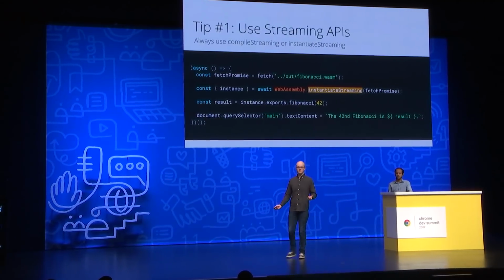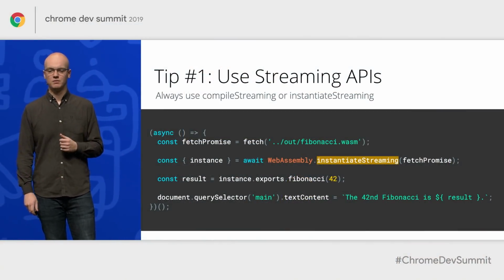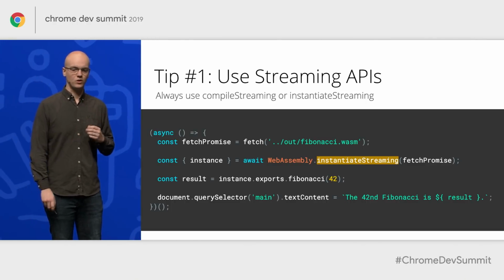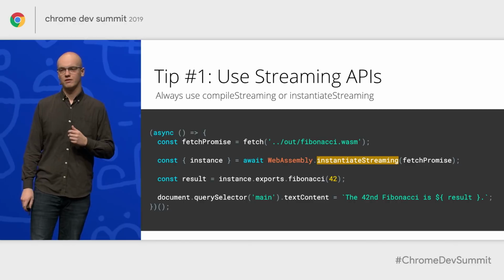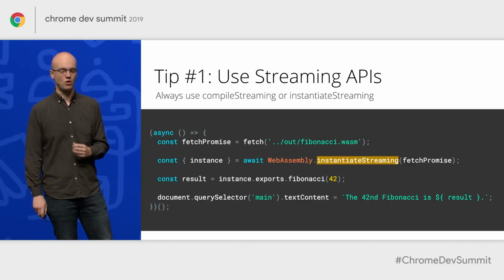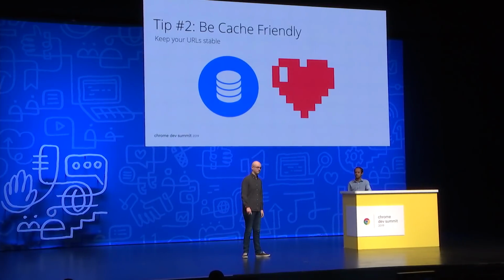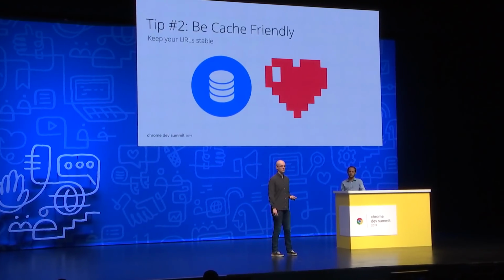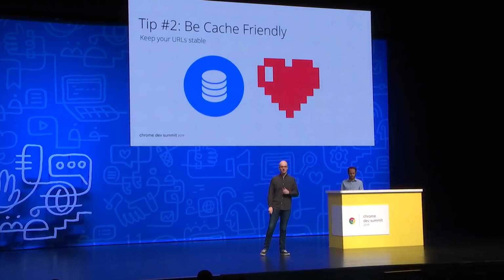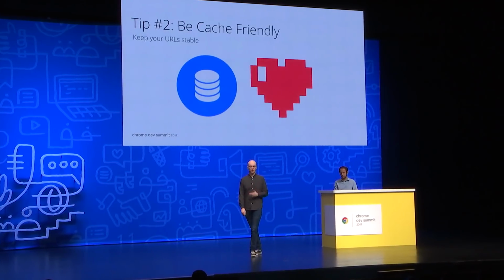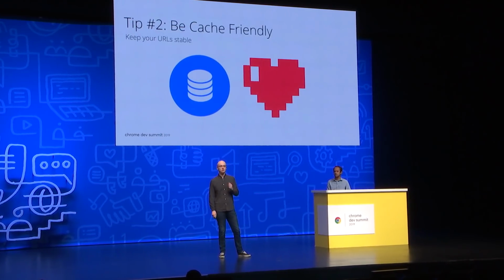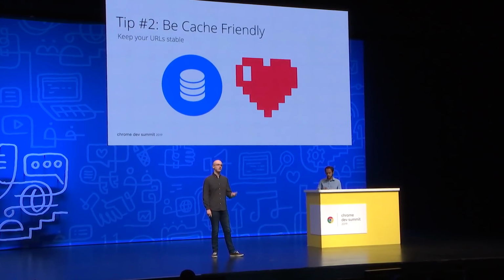As the name suggests, implicit caching happens automatically. But there are two tips worth knowing and keeping in mind. The first is that code caching in WebAssembly works off of the streaming APIs, so make sure to always use compileStreaming or instantiateStreaming. The second thing is just to make sure that you're being cache-friendly. WebAssembly keys the cache based on the URL of the WebAssembly module, so if this changes on each load, you won't see any of the benefits.